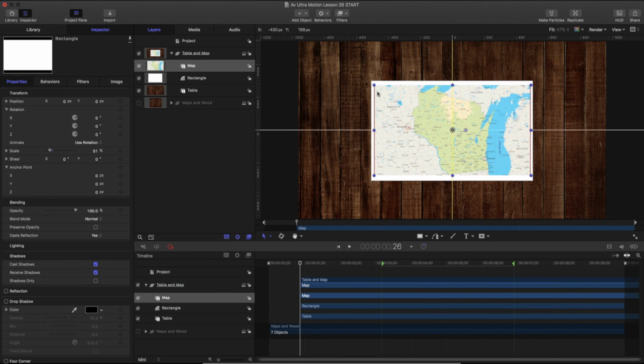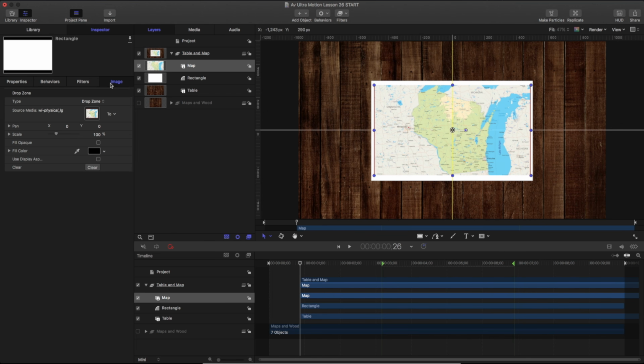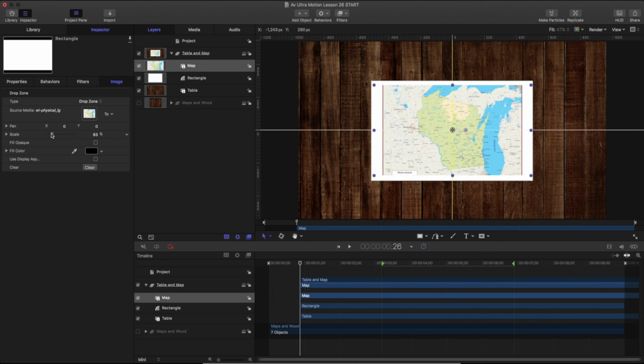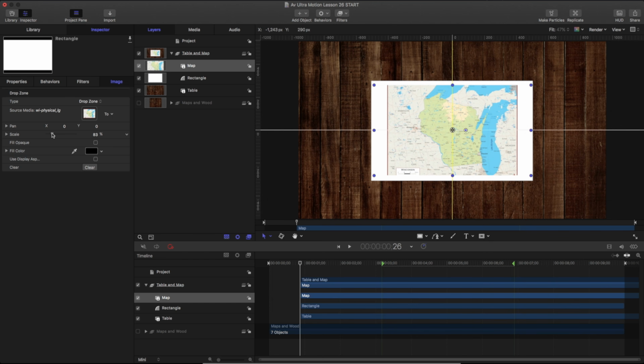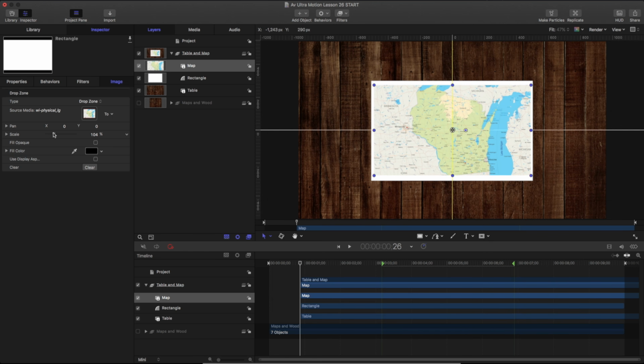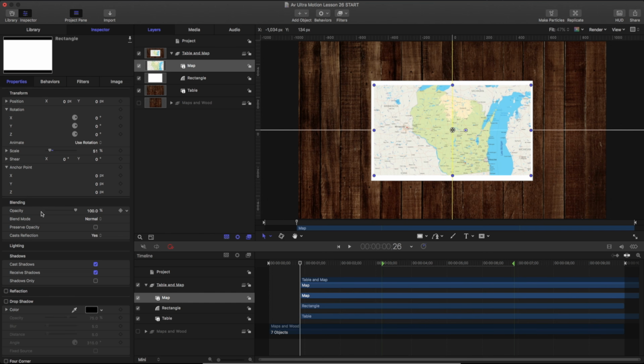You can see in my canvas, I've got a little bit of edging from that map. So if I go to my image and I scale this, you can see that my map isn't necessarily rectangular. It's being cut off a little bit. And that's okay. I'm going to go ahead and just scale this up. So we've gotten rid of that. Now I'm going to go to my properties and we're going to add a little bit of a drop shadow. So I'm in my map, drop shadow, and I'm going to boost up that opacity to about 85% and a little bit of a blur and just a little bit more distance.